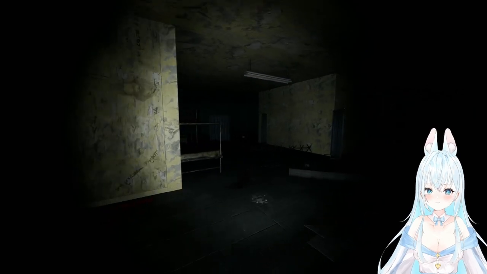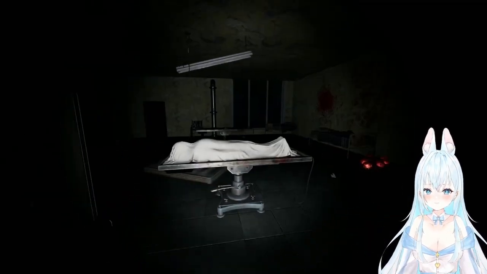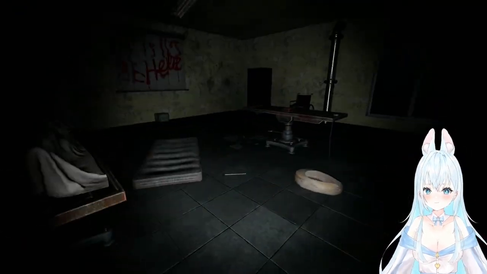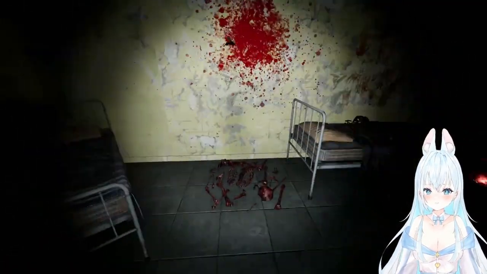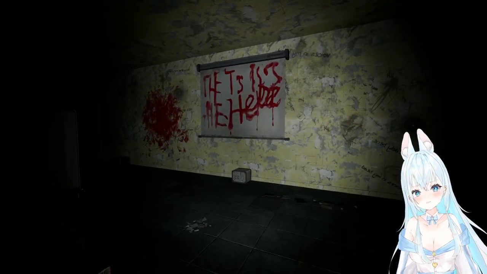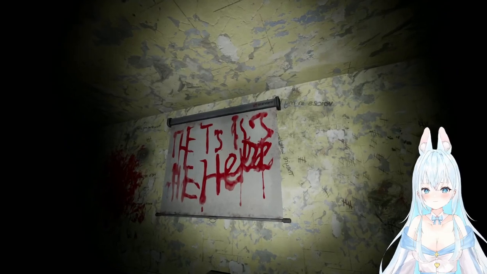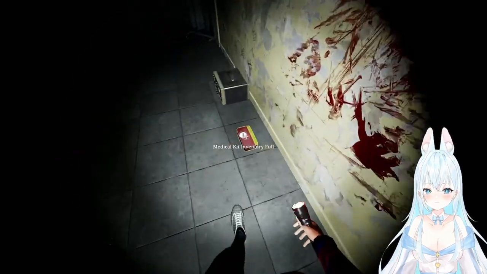Here's some lab coats. So I think it's that way. So I'm gonna go this way. Oh! I can't read that. Can y'all, like, make your handwriting nicer? Medkit inventory full, blah blah blah. Oh, what's up? The tease is here. Of course it didn't. I want to crouch, but I can't crouch.